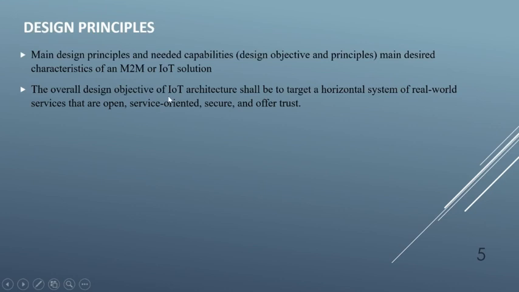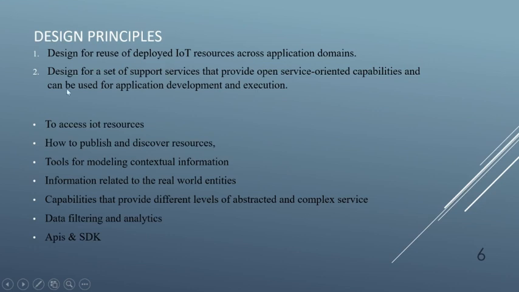Overall design objectives of IoT architecture shall be to target a horizontal system of real-world services that are open, service-oriented, secure, and offer trust. Design principles varied from the IoT based on the M2M solutions here. Designed for use of deployed IoT resources across application domains. Designed for a set of support services that provide open service-oriented capabilities and can be used for application development and execution.